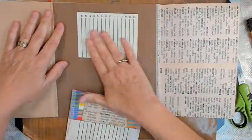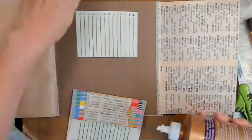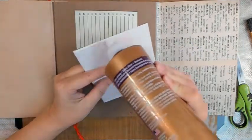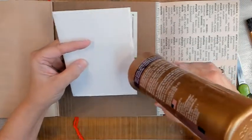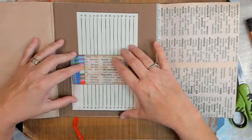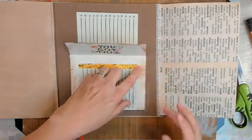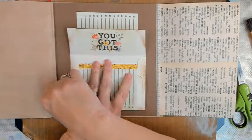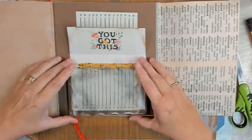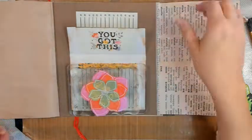If I want to journal, written journal stuff inside here, I can turn it sideways and it will be perfectly fine. Okay? So now we're gluing our envelope on, and we are going to make it, guess what, a pocket. I know it's an envelope. It's already got a pocket, so it's got a pocket behind it now. And the flap has a pocket on it, too. Ha-ha, y'all got a lot of pockets for one little page. Okay.